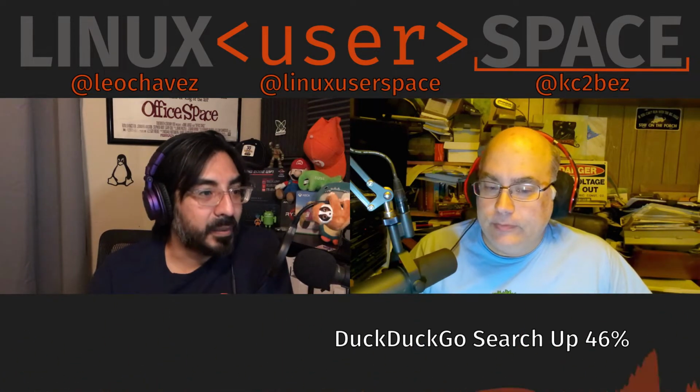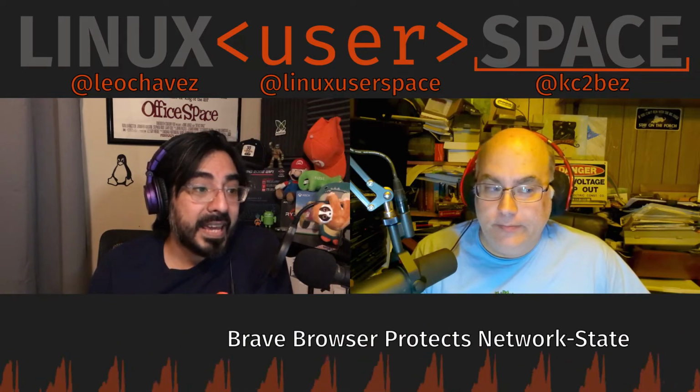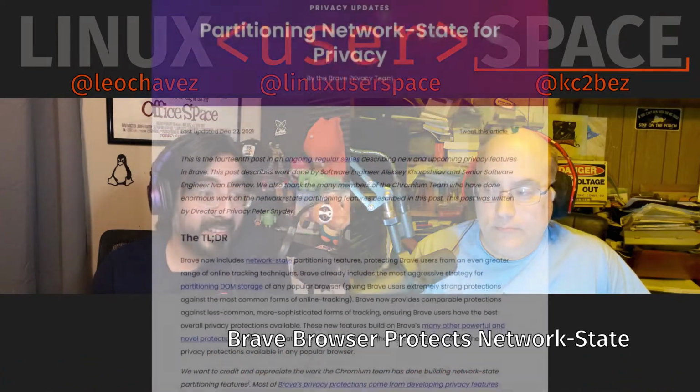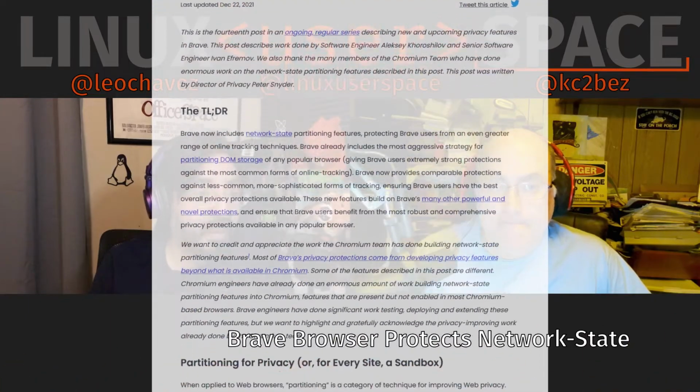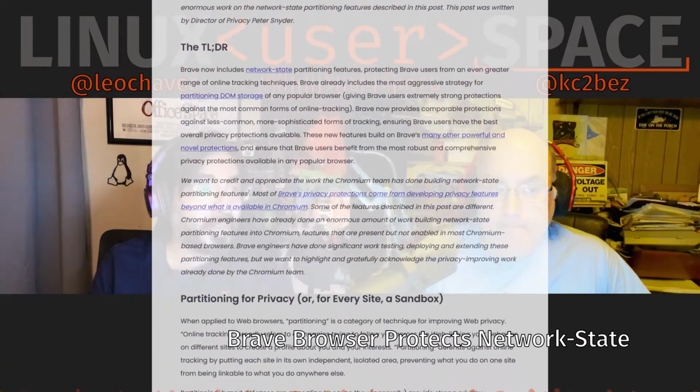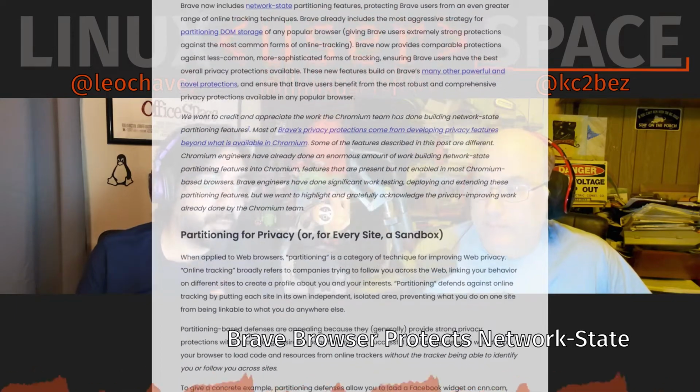But speaking of Brave, yes, Brave has added some additional privacy components that nobody else has. So just recently, they have added network state tracking blocking for pretty much everybody.